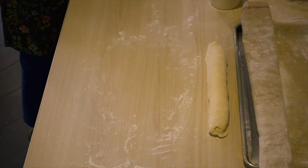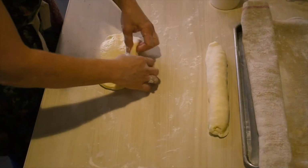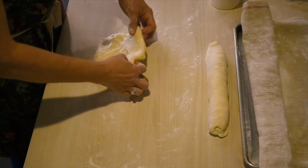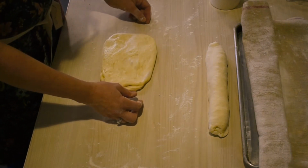But I will repeat this for you, because I think baguettes are a great thing. Yes, Maggie? If you were going to fill that with cheese, my favorite one, do you do that when you're folding or do you do it later? I do it when I fold it. Okay. Yeah.